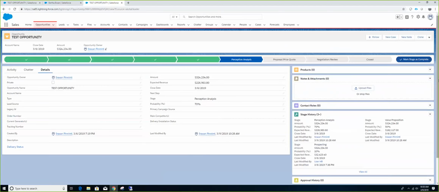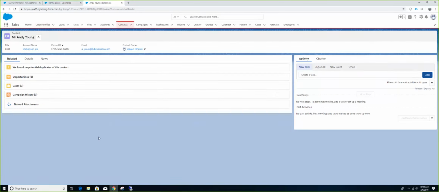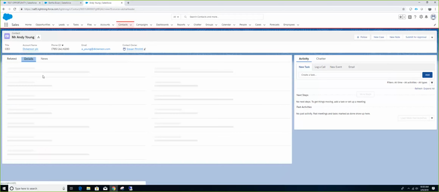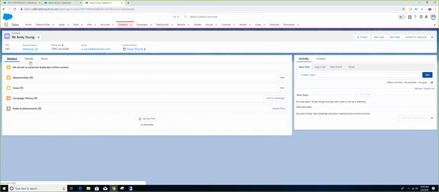Now, because our users, our business partners and business analysts are so used to the old way, I'm going to show you contact. On contact, the related list, naturally, we only enabled Lightning, but we didn't customize anything in Lightning, right?